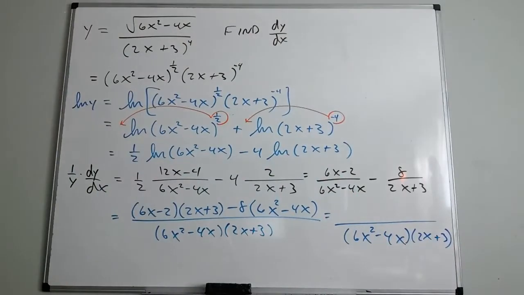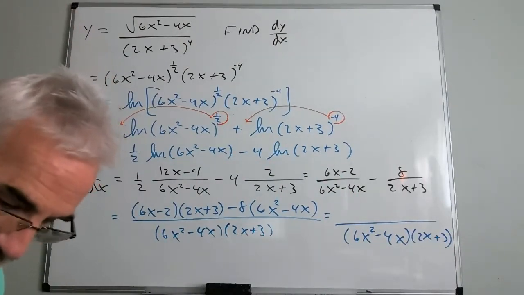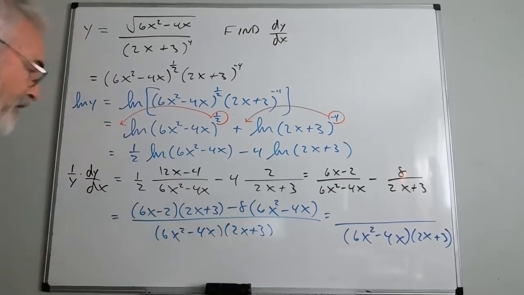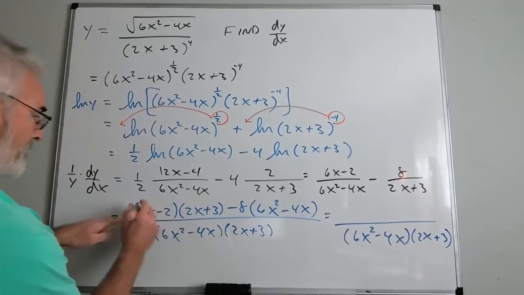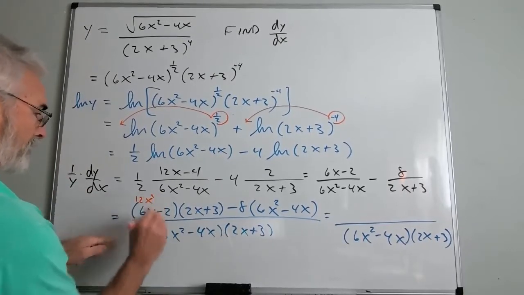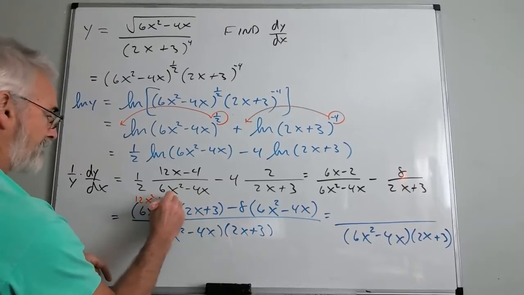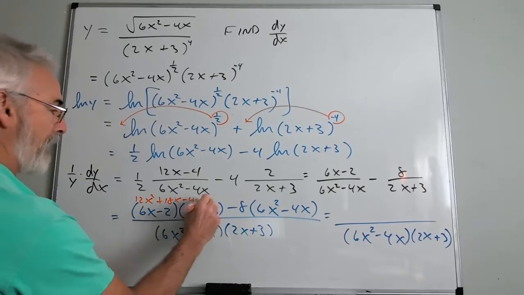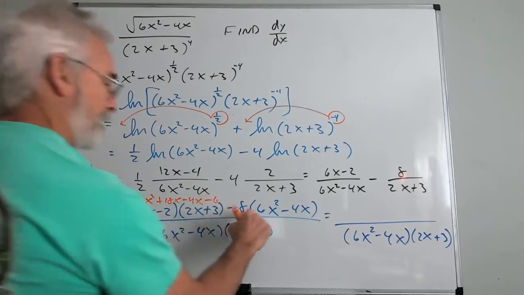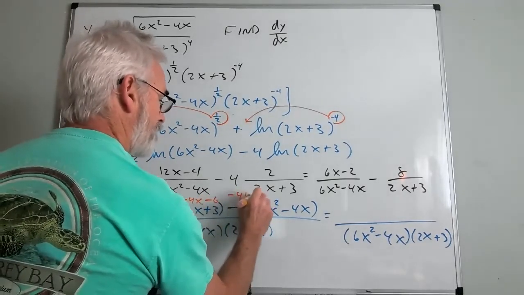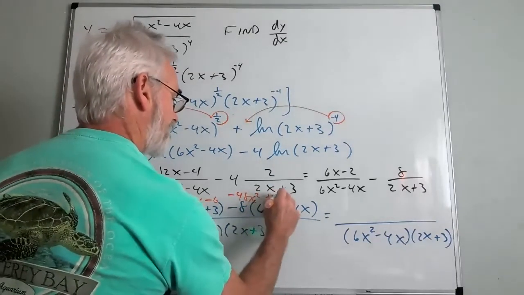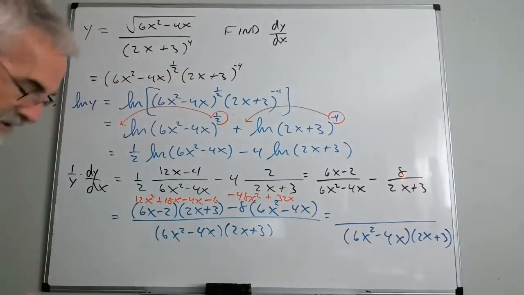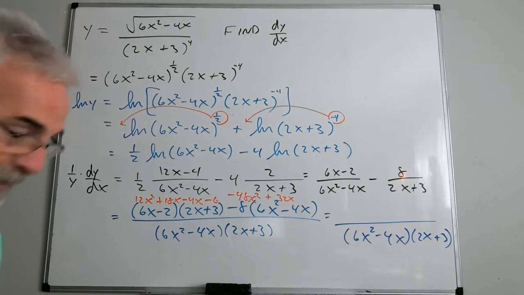Okay. Well, let's see. I'm going to be lazy. I'm just going to write right over the top. Hopefully you can see this. So 12x squared plus 18x minus 4x minus 6 minus 48x squared plus 32x. And I did that because I don't have enough room to rewrite it one more time.